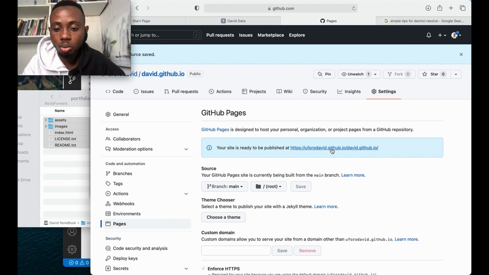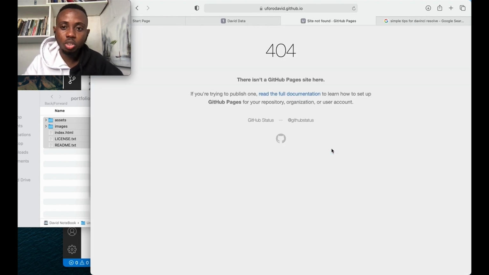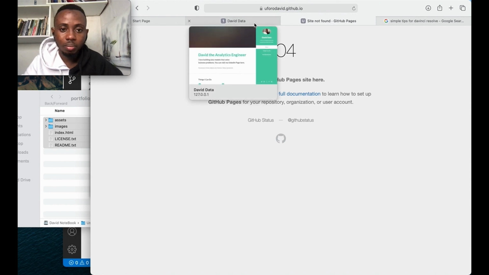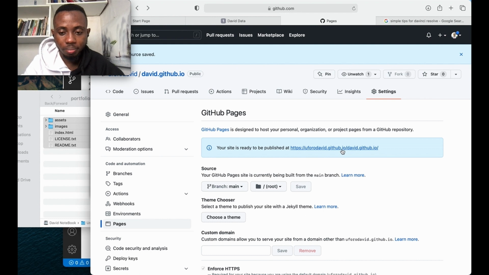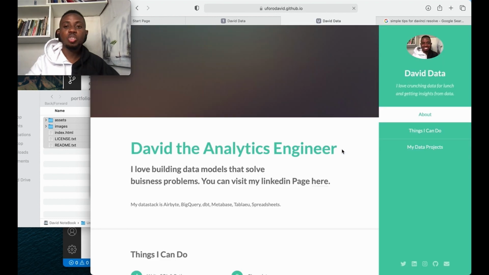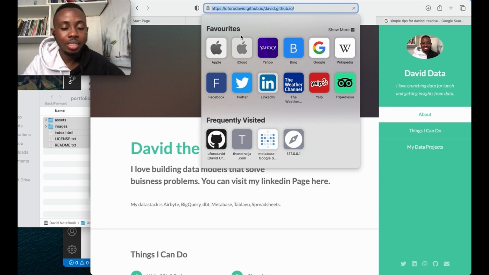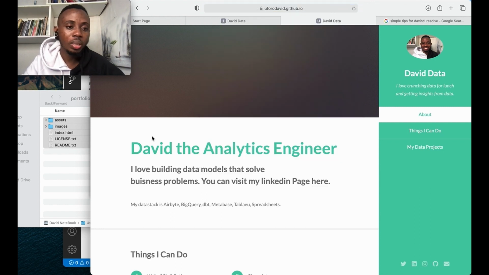So really, this is cool. It takes about 10 minutes to refresh, so I'm going to try it now. It did not come up, so we're going to wait like 10 minutes, and then we'll try it out again. So let's try it again. Awesome, our site is live on the GitHub Pages server. So you don't need to pay anything for this. It's free, right? Free for life, right?